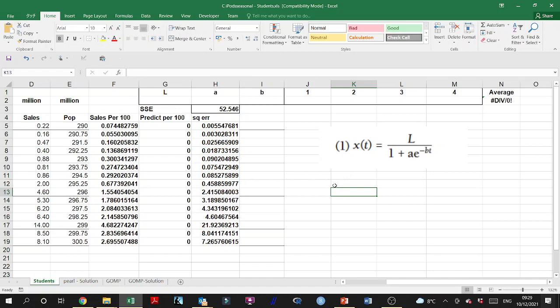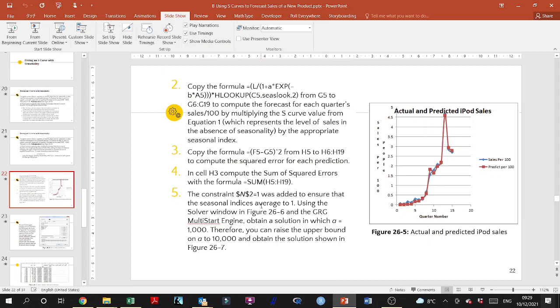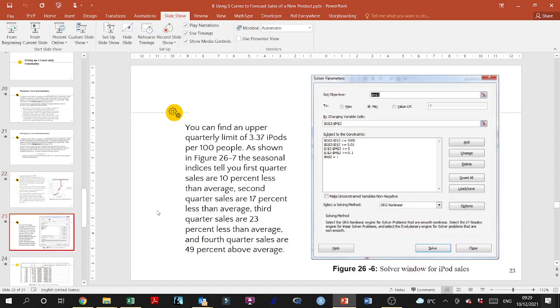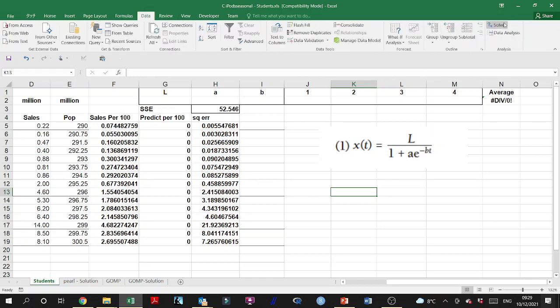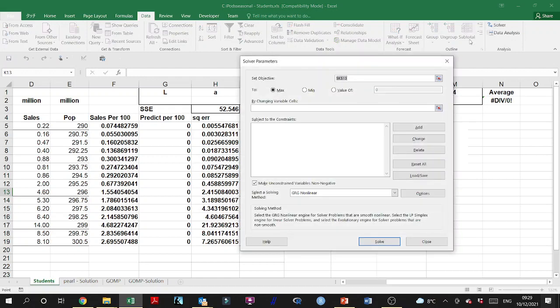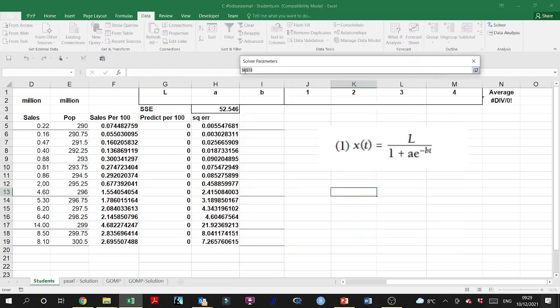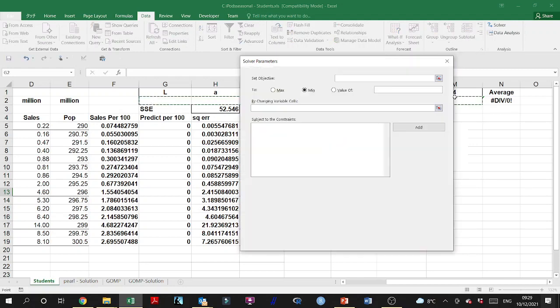Okay, and now what's next? What's next is running Solver. Do I have a Solver over here? Yes, I do, and here is what we've got. Let's see how we put the Solver values based on the author. The author sometimes exaggerates the limits, but it's okay. It doesn't matter as long as it's giving us the right answer. Oh, I don't have it. Okay, good, better. So now we can put it together. The first thing is the sum of squared errors. This is what I would like to minimize by changing all these values as you can see over here.